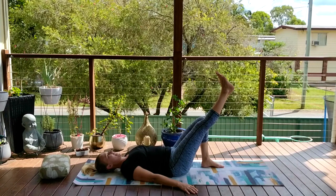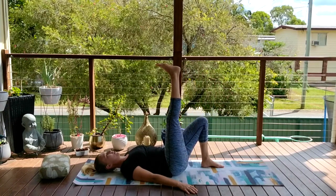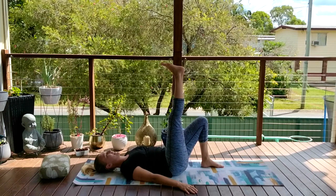Inhale, exhale, raising the right leg all the way to 90. We want to continue to ground down through that left foot. Now we're going to come down, and this is going to be the final time on the right side.